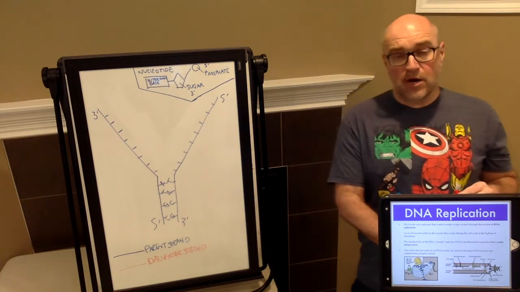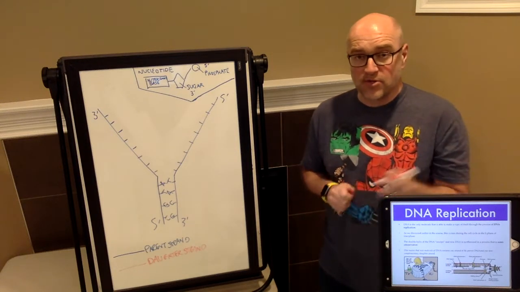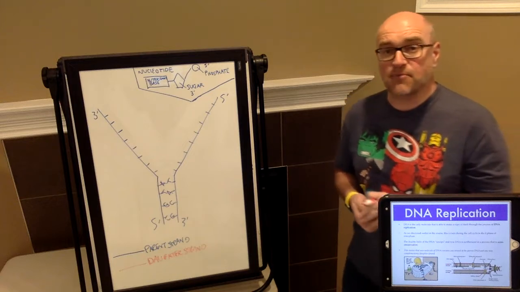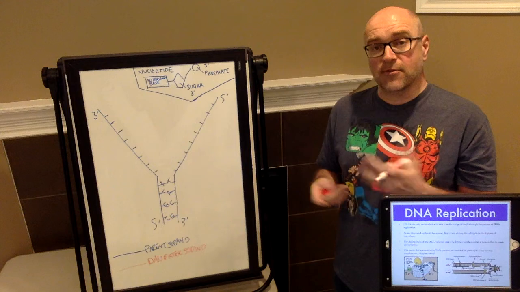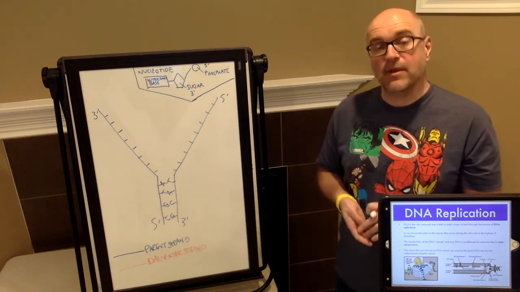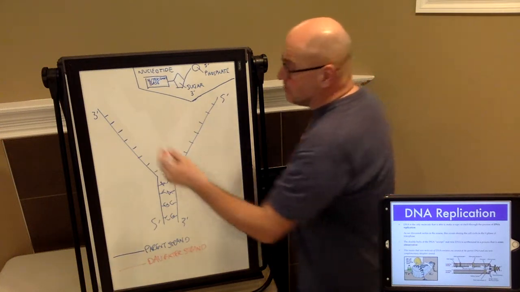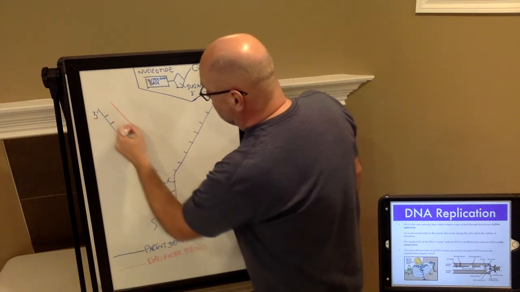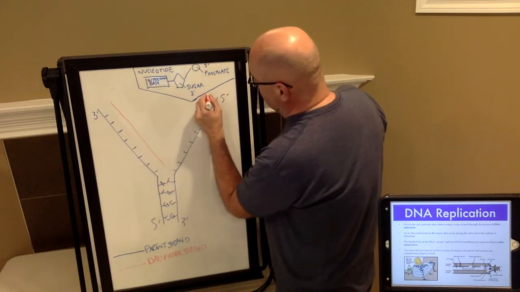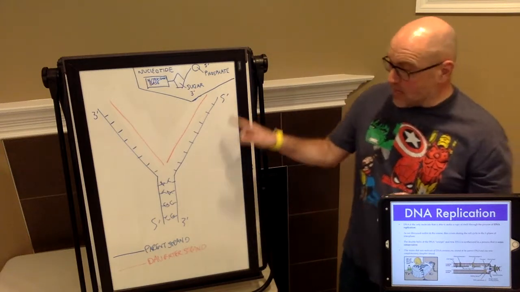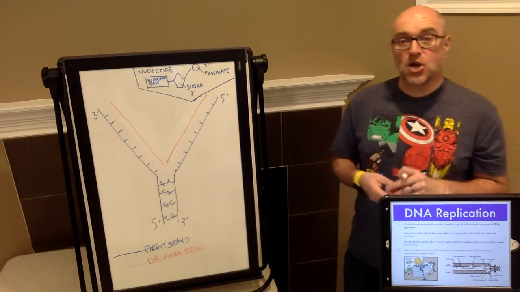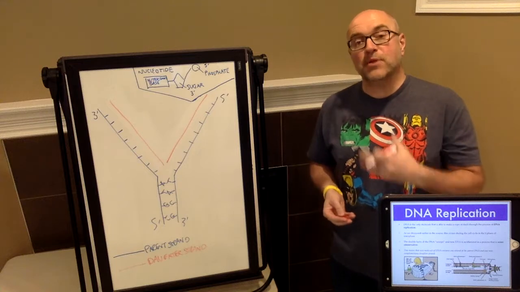Now, there is something that I want to start my discussion with today as far as the duplication aspect or the replication aspect of DNA. DNA replication is often referred to as being semi-conservative. Now, what does that mean? Semi-conservative replication simply means that for any piece of DNA that's in your body, you're looking at essentially one parent strand, which is represented here in blue, and a daughter strand, the one that was replicated off of the original DNA strand.